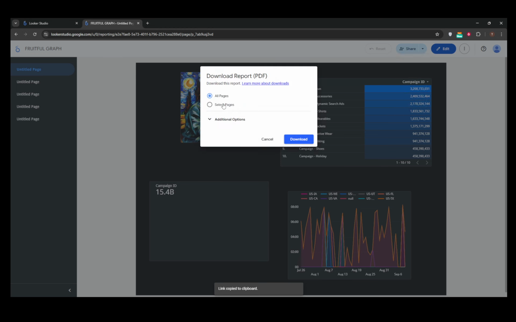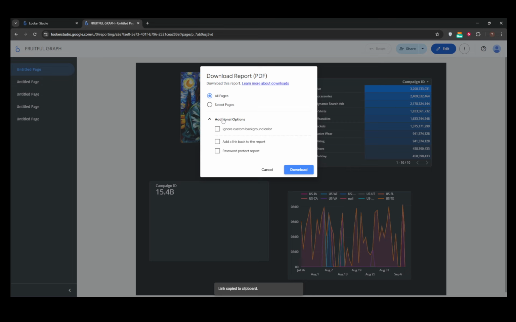If your report needs to be more interactive or integrated into existing platforms, consider embedding it in a website using an iframe link, great for Google Sites, blogs, or client portals. And for team communication, you can easily share the report link within apps like Slack, LinkedIn, or other internal platforms. By using these options, you can ensure that your Looker Studio reports are viewed and utilized exactly where they need to be.